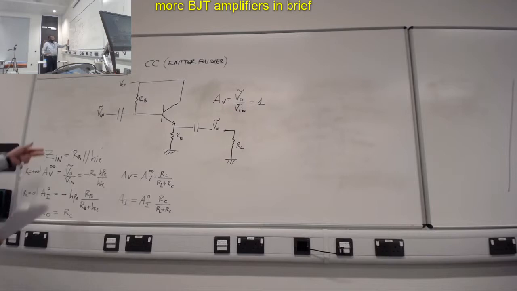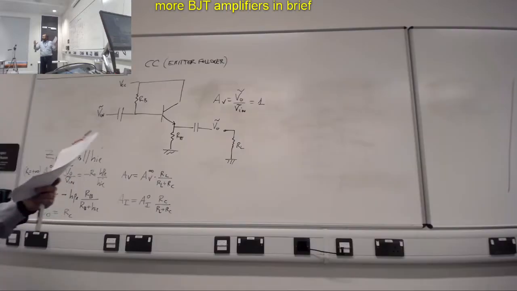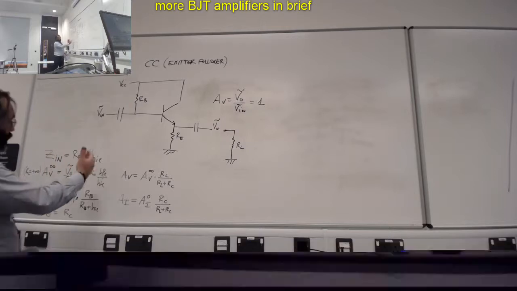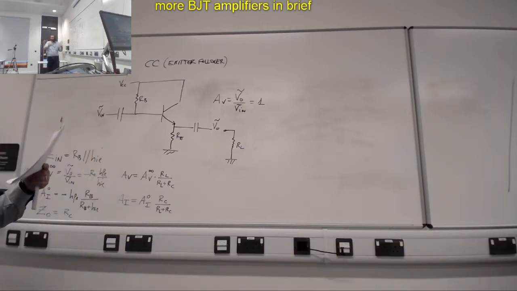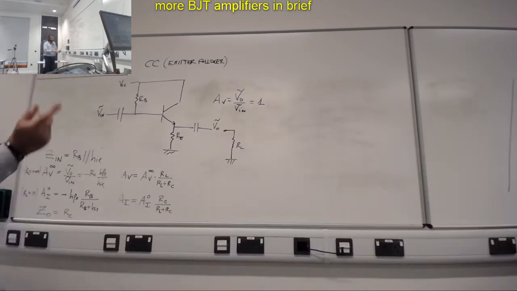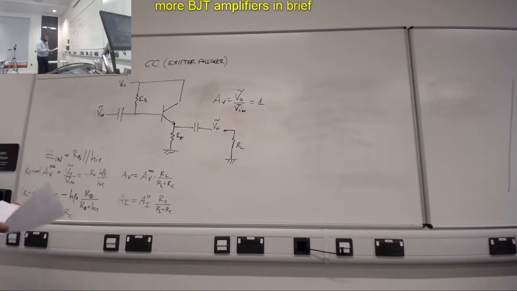All these 4 parameters, input impedance, voltage amplification, current amplification, output impedance, are all in the end extremely important when you start to see the bigger picture of this amplifier in a circuit, because each piece of a bigger circuit will interact with each other. We will see that more in detail in a moment. So emitter follower, and I don't want to spend too much time because anyway I'm not going into the details of these things. Let me see what else I have here.